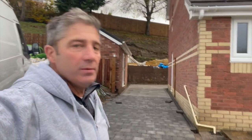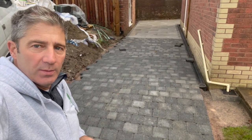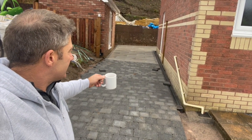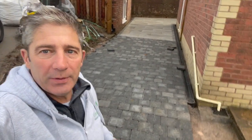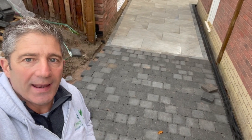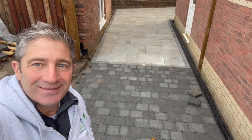Well, good morning from sunny Wales. It's almost like a Barbados here this morning. There we are. This is the Tobermore Tegula Trio in charcoal, and it meets the new porcelain patch up there. Very modern, contemporary in colour. It's this charcoal, and if you come and have a look at the picture frame over here of the porcelain, there we are. Look at that. An absolute fantastic choice in colour.